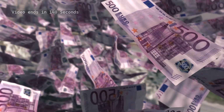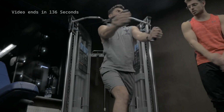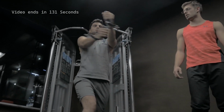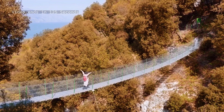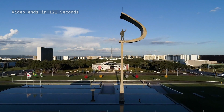And all the friends that I've spoken to about this stuff over the last 4 years since I first started knowing about investing, they've all started making investment accounts for themselves. For the first few weeks, they all compulsively check their phones to see what the stock market is doing. But then very quickly you realize, actually, I'm investing for the long term here. I actually don't give a toss what the stock market is doing in the short term.